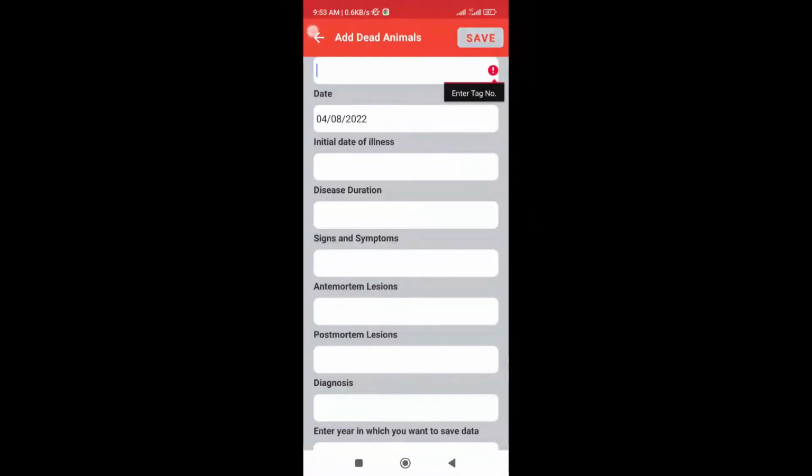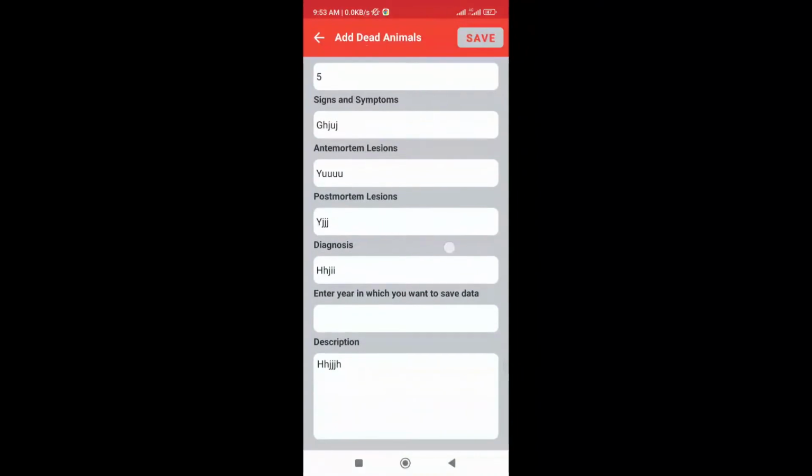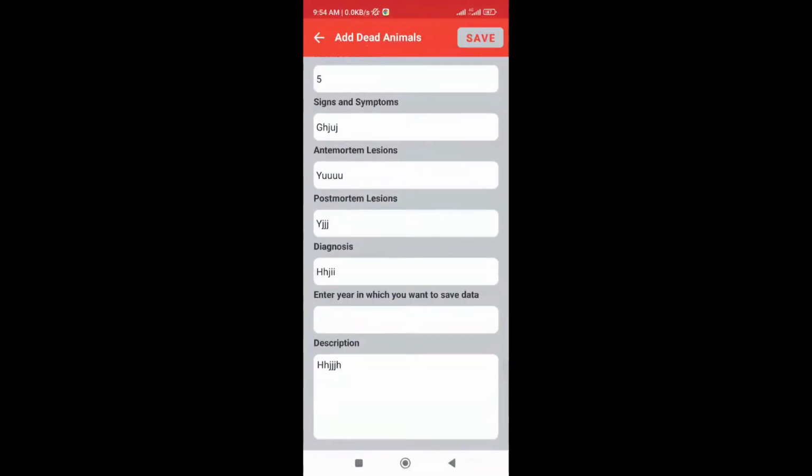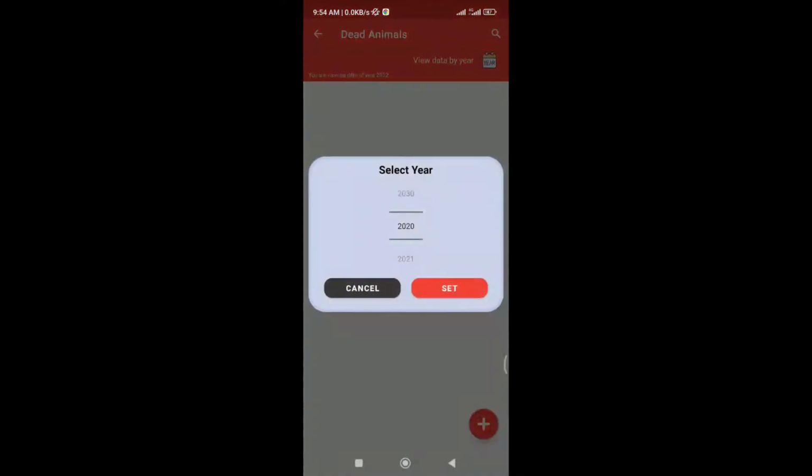It will save the data, and I already have this data as you may see it just as a demo, and you may sort the data by year wise and make search also.